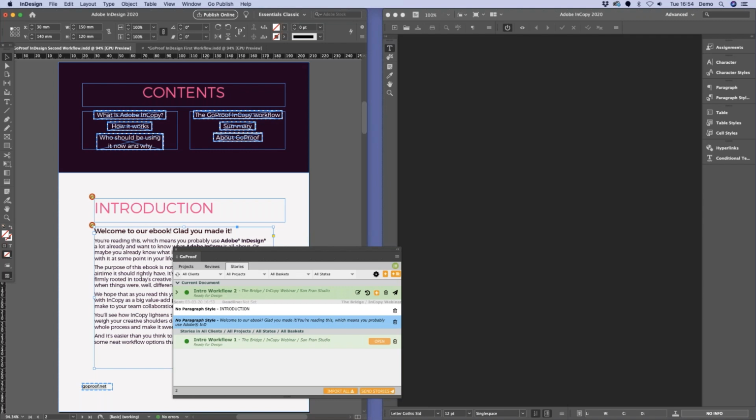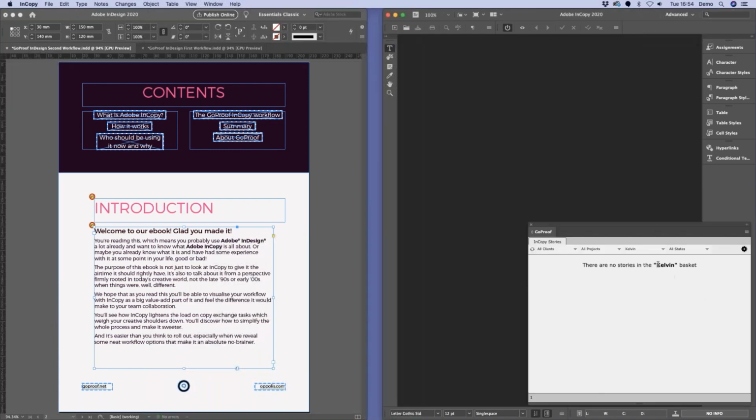So when the InCopy user is editing text, are they working in the cloud or are they working locally? Do you want me to answer that one, Emerson? Yes, you can go ahead. Yep. So when they open the story inside InCopy, it actually downloads the InCopy story to their local machine, so they can work on it locally. And then when they're finished and they submit it back, it pushes it back up to the cloud. So you can check a story out, close it on your local machine, and come back to it later on. You can open it back up off your local machine and then submit it back into the cloud. So all of that working is done on your local machine.